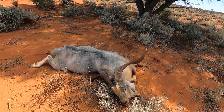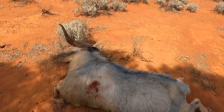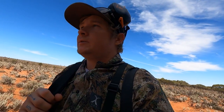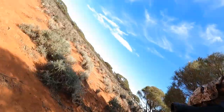Yeah, there he is. Nothing crazy. Perfect shot, right where I was aiming. Oh well, I'll set him up and get a few photos and stuff like that. Then I'll cut him up and take him home for the dog-a-log. He will love that, I'm sure of it. It's actually a really nice colour skin, white with grey and almost a bluey colour as well.